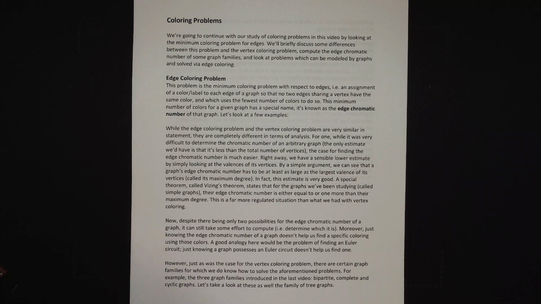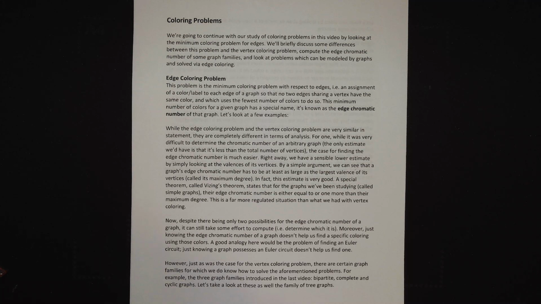in that introduction video. For that general minimum coloring problem, we were looking at some component within the graph, whether it be the edge, vertex, or face, and we were trying to assign to each of that component in the graph a color so that adjacent components had different colors, and the notion of adjacency varied for each particular instance. In this case, the components are the edges of the graph, and adjacency between edges is when two edges share a common vertex.